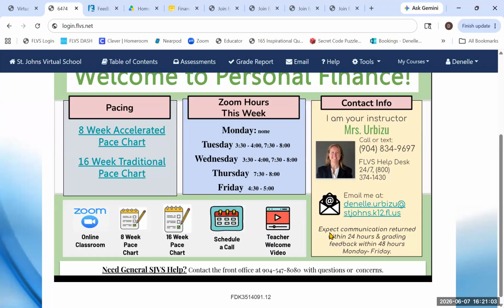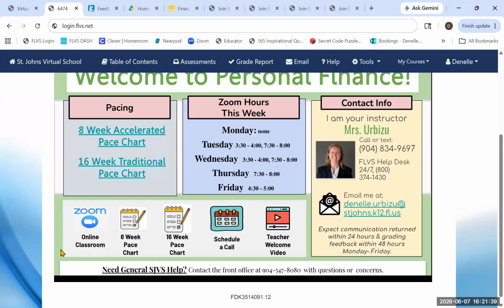So just be aware that we work primarily schedule based, meaning that you should schedule your DBAs or you should plan to come to Zoom drop-in hours. And those are the easiest ways to reach us. And then grading is usually returned within 48 business hours. So what that means is if you submit an assignment on Tuesday, it should be returned to you by Thursday at the same time. And if you submit an assignment on like Friday afternoon, you might not get the grading back until Tuesday afternoon because it's business hours.